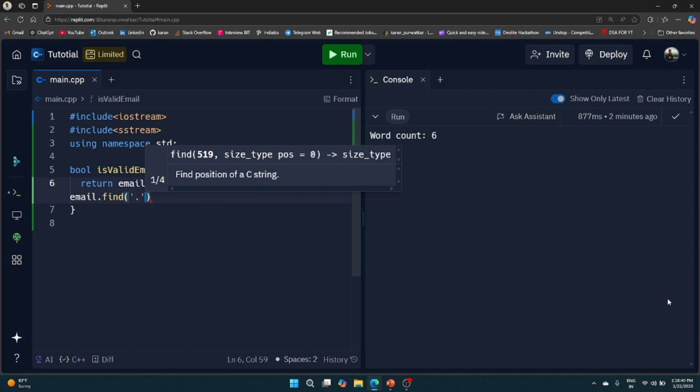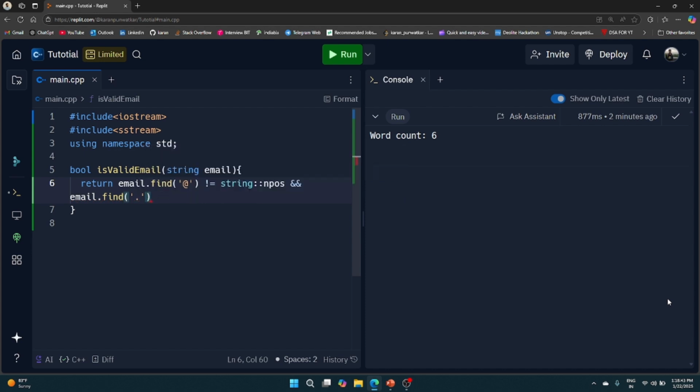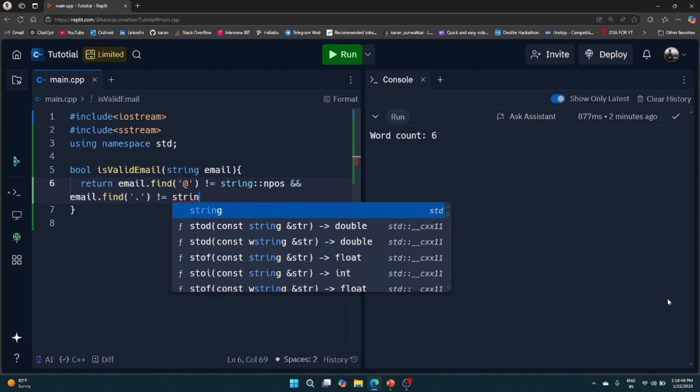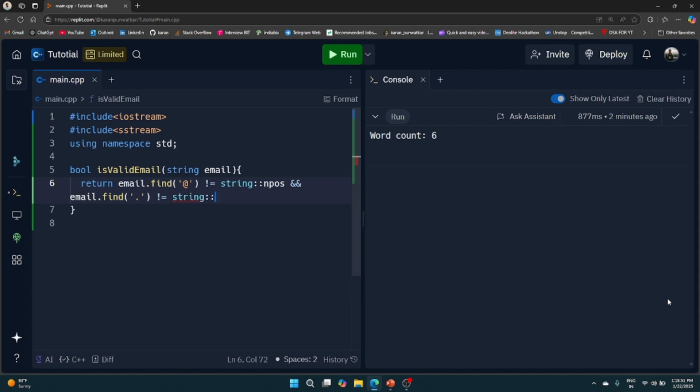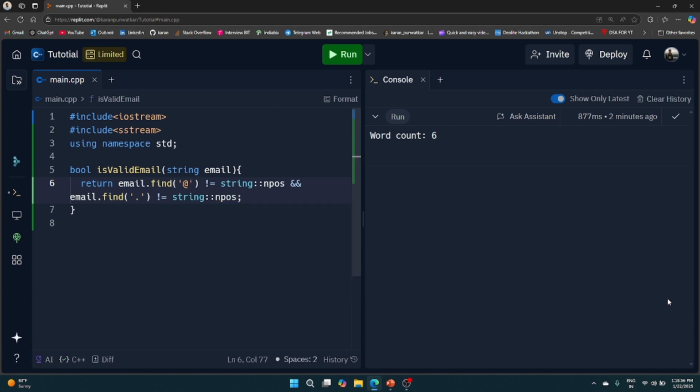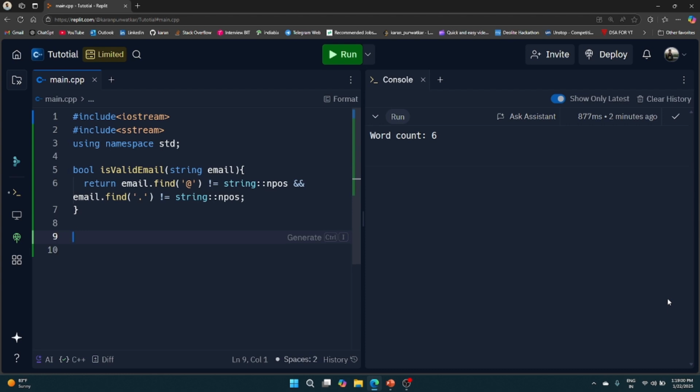Again not equals to string npos. This is what we are writing, and then after this condition we write our normal integer main.